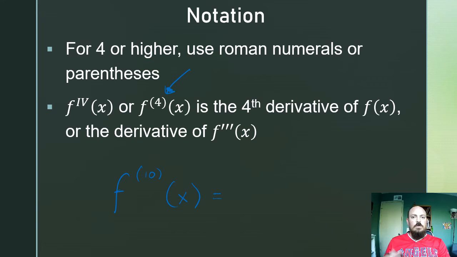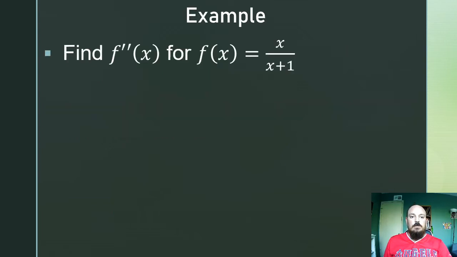All right, so we understand what a multiple derivative is. Now the good news here, you're not learning how to do a new question. You're just doing a question you already know how to do, but repeatedly. And now that you know the notation, we can try a couple out. So I gave you a function for this example. I said f of x equals x over x plus 1.